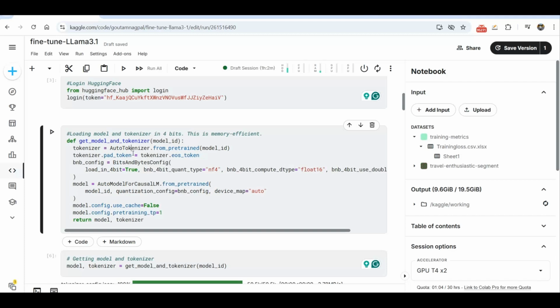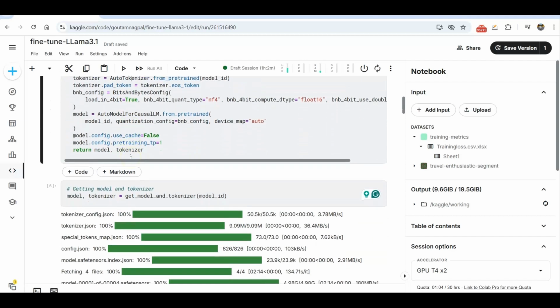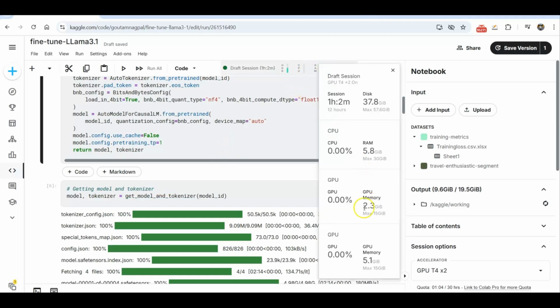This means you can fine-tune it even on smaller GPUs like a single A100 or even consumer GPUs. After this, the model will be loaded into the GPU memory in the compressed format. So you can also see the model is taking around 7 to 8 GB of the memory.